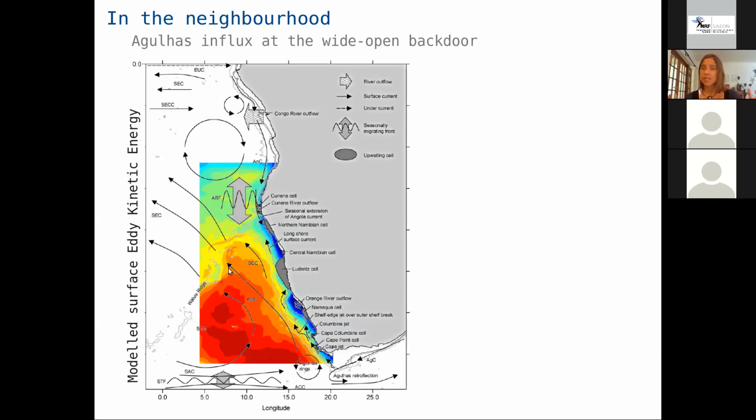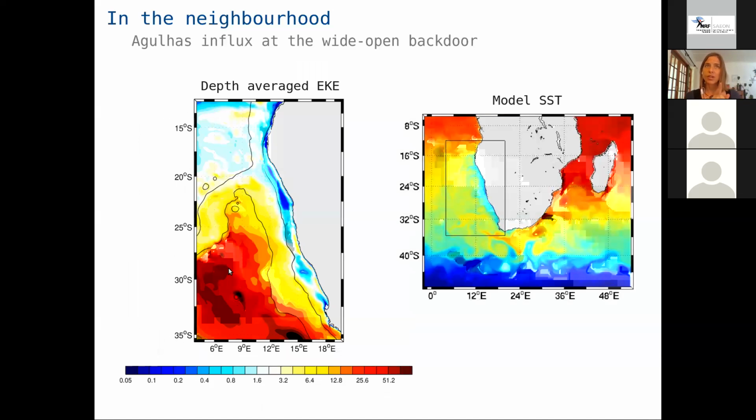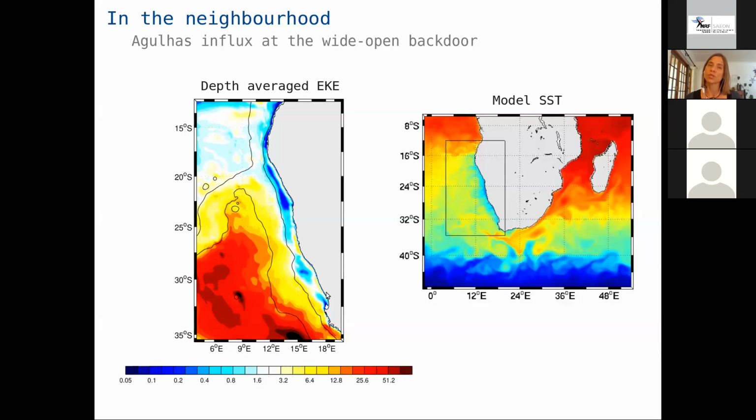So this is just the surface eddy kinetic energy, but what's happening with depth? And the beautiful thing about models is that we can see what's happening at depth. So in this plot on the left here of eddy kinetic energy, I've averaged the EKE from the surface to the bottom. The picture looks relatively similar in that the Cape Basin once again shows up as a region of very high turbulence, but we're also seeing a region of turbulence right on our shelf edge, as well as close to the coast. And this is related to nearshore upwelling processes and the intense upwelling jet there.